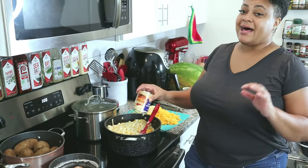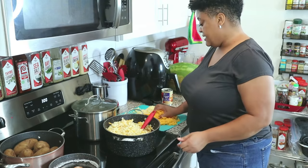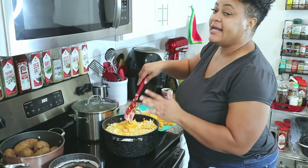So I like to make my macaroni with a cheese sauce, and then I also add in some dried shredded cheese to my baked macaroni dish. Again, with this, it's a million ways to make it, but this is my preferred way. So make it the way your family likes. That's the best I can tell you. I can tell you, this is the cheese that I like. I like sharp and smelly cheeses.